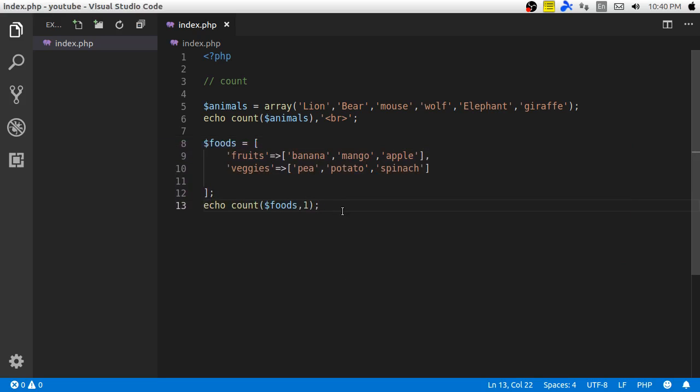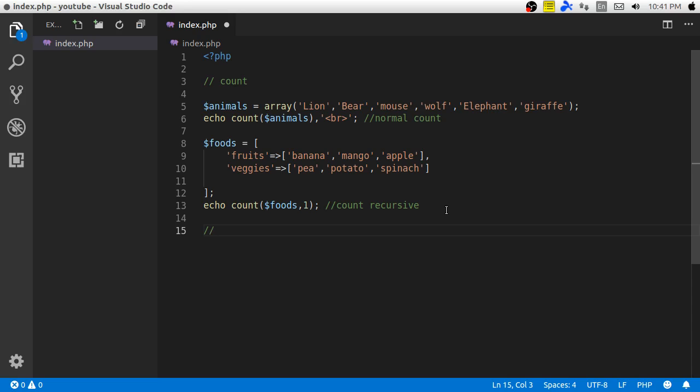So this is count recursive, and this is the normal count. So you get the idea how to count recursively when we have arrays in an array. So let's move to the second function.